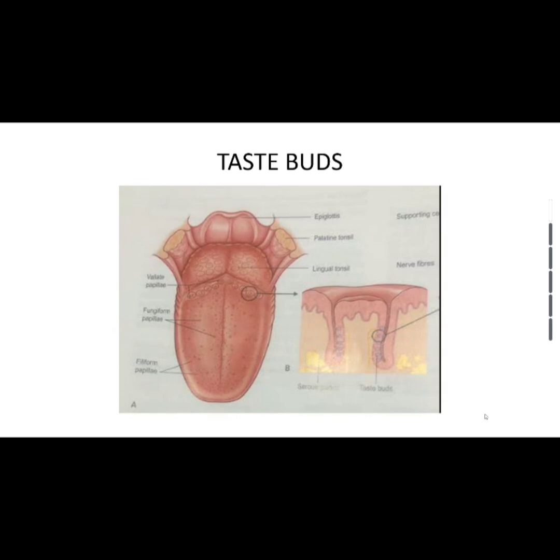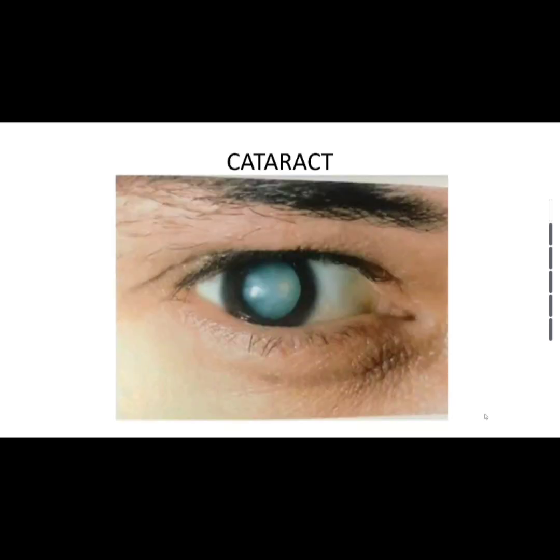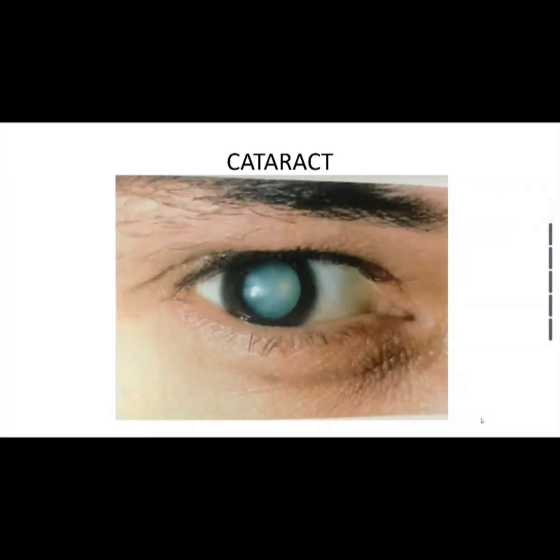Of course, some of the conditions that can affect the eye, quite common, is cataract. Basically, cataract is opacification of the lens, especially in old age, though it can occur for other reasons. Sometimes the way to correct it is what we call cataract surgery, where you remove that lens and put an artificial one in its place. Of course, it will not be the best of sights, but at least it will enable somebody to see. As I said, the cornea also can become opacified, it becomes white, and so light is not able to pass through as well as it should.